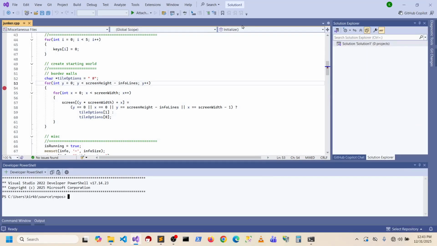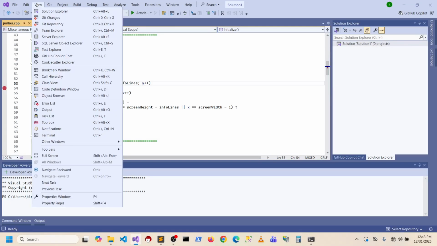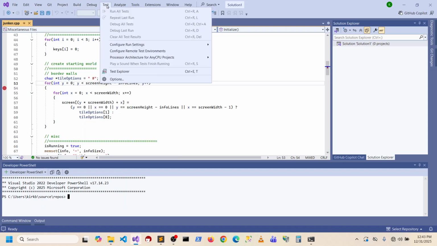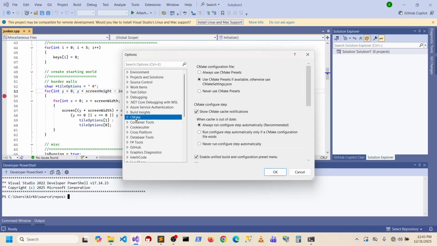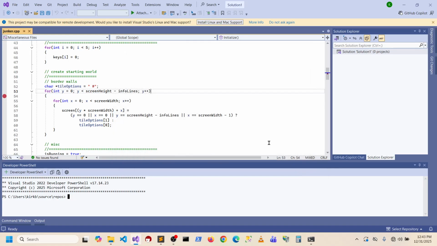Definitely don't want that. Okay, let's just code in a little.